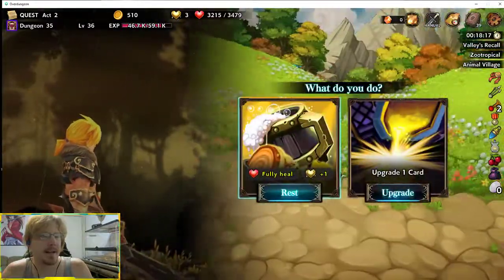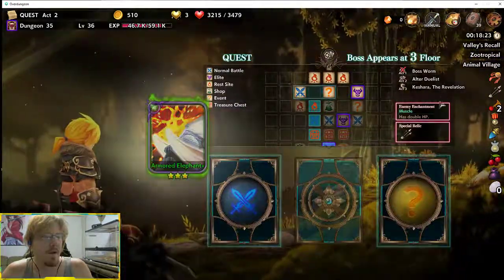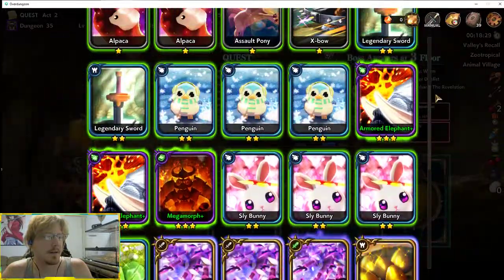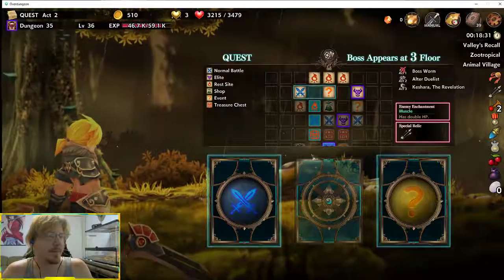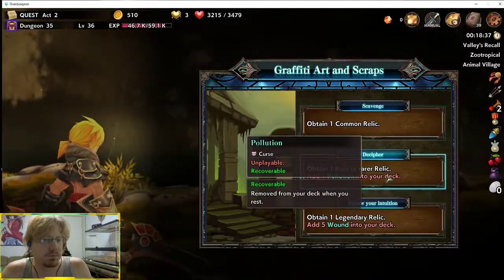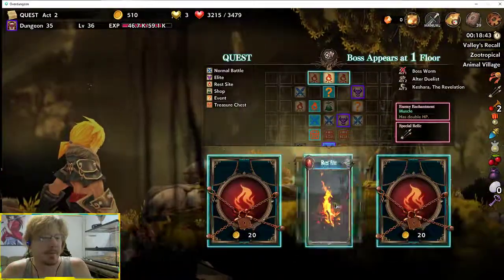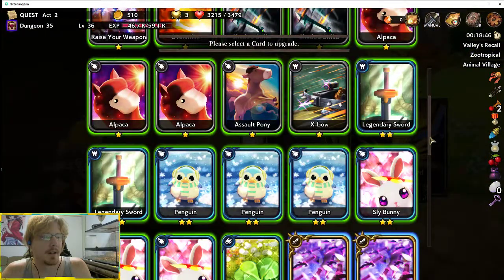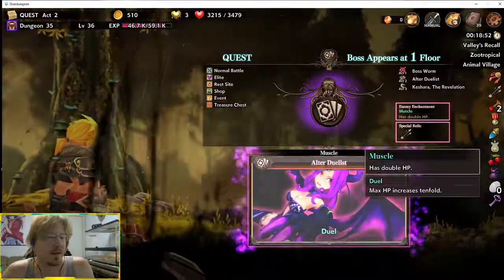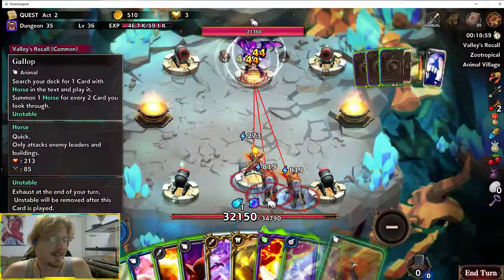Alright, we gotta upgrade our second siege. Our armored elephant, my bad. That is the one I wanted to upgrade, right? Yeah. I'll leave the question mark. Just take a common. It's fine. I don't care. Last but not least, we're going to upgrade one of our 1,000 blossoms, because that means when... Oh, man, I'm only on Act 2. Jeez. I thought I was going way faster than this.